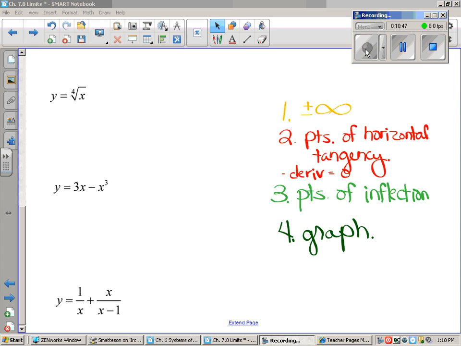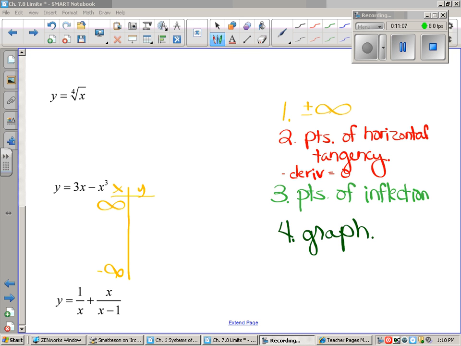Now let's look at another one. y equals 3x minus x cubed. Okay, here we start again. Infinity and negative infinity. I encourage you, as you're watching this video, feel free to stop it and do these on your own, and I'm just going to continue on explaining them, but feel free to try some of these by yourself and then see if you're right. And then if you get stuck, feel free to jump back in.